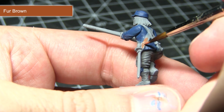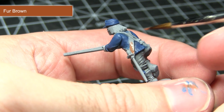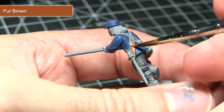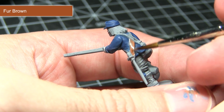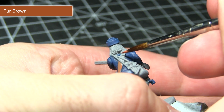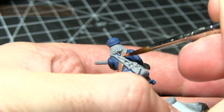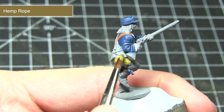of the miniature. Now, the way I'll be painting them here isn't necessarily the only way that they were presented, and lots of the colours were interchangeable. I would highly recommend doing a little bit of research and find out exactly which colours were used for different areas. Now, in this example, I'll be painting the leather strap, which is holding the leather scabbard, with a base coat of fur brown.